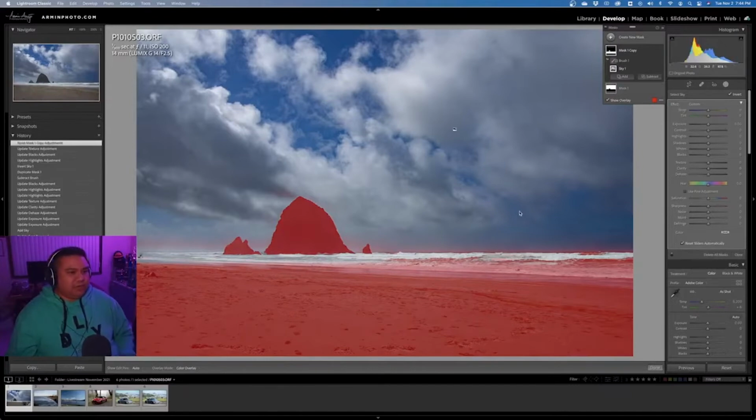And then I want to make some changes to the foreground here. So let's do some stuff. Let's add some temperature to that. So notice how it was kind of grayish sand, kind of blah. With the temperature, you can actually do some crazy stuff on this, but I'm gonna make the sand kind of stand out a little bit more, like more reddish orange, and I can change the tint a little bit as well. And notice it's affecting the rock, so we're gonna get rid of that a little bit later.